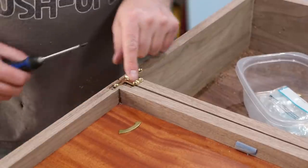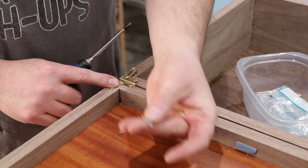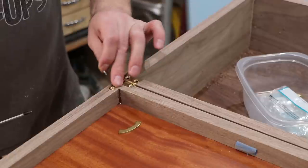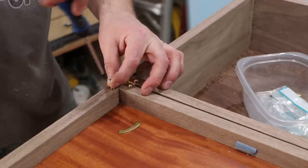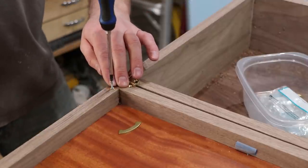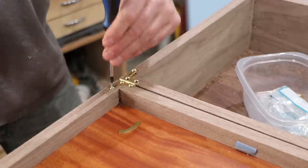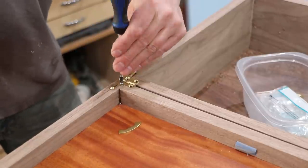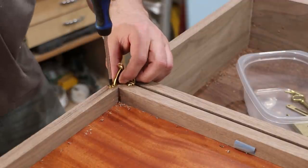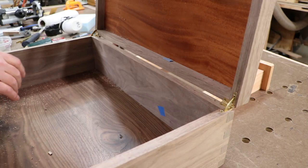All right, so to make sure you don't strip out the brass screws, Brusso sends a steel screw. It's a little bit harder to pre-thread the holes. So I'm just going to drive this in, and I'm going to do it by hand, not a power drill, just to make sure I don't have any problems. This guy's in there. There we go.